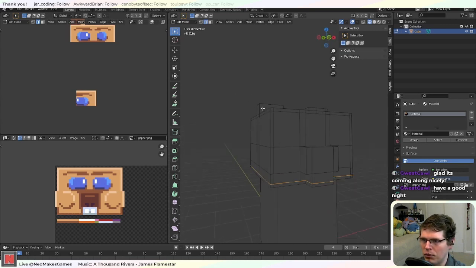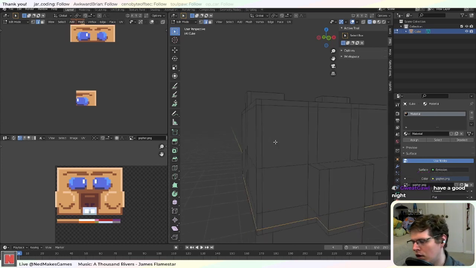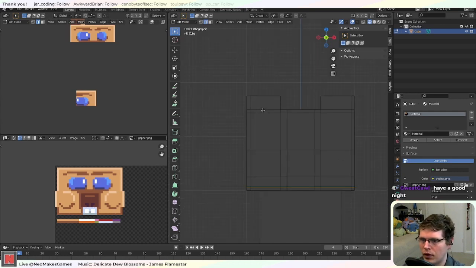Okay, so we have this loop for the rim light, and then I'm going to have another loop for the stretch area.